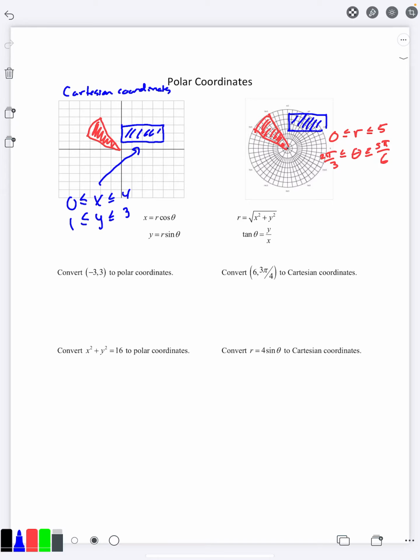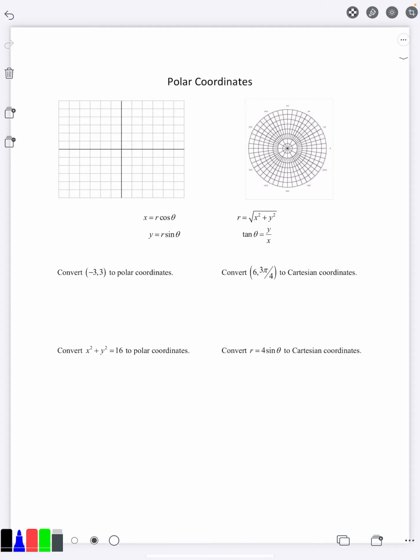So we're just learning a new way of describing points and giving numbers to them. And it's just that for some problems, x and y are going to be easier to solve, and for some problems, r and theta are going to be easier to solve. And so it's important for us to be able to go back and forth. And in this video, we're just concerned with what they are and how we convert back and forth.